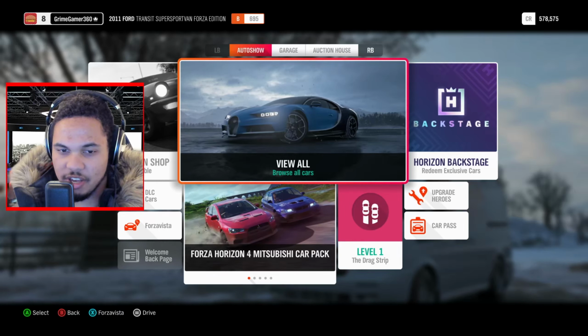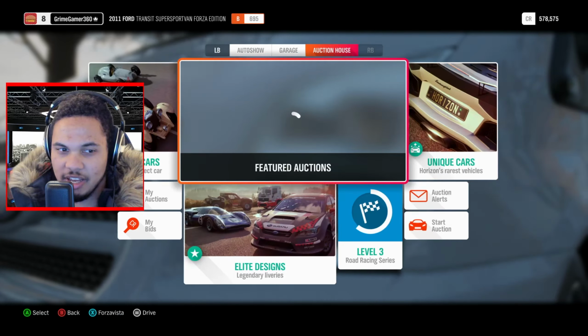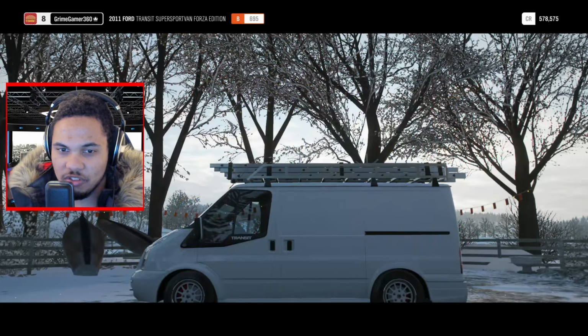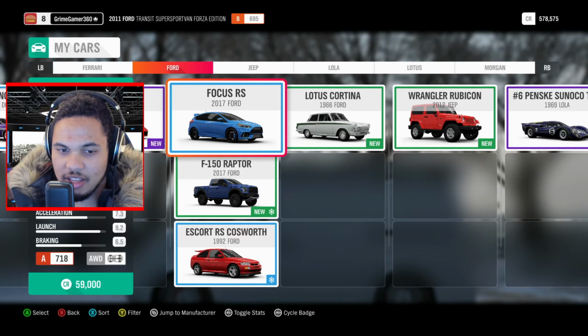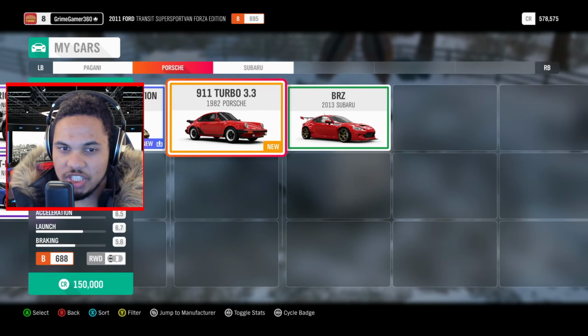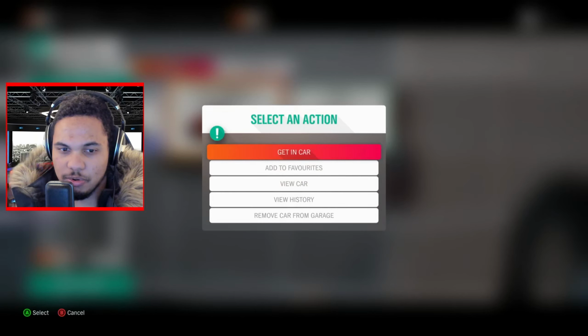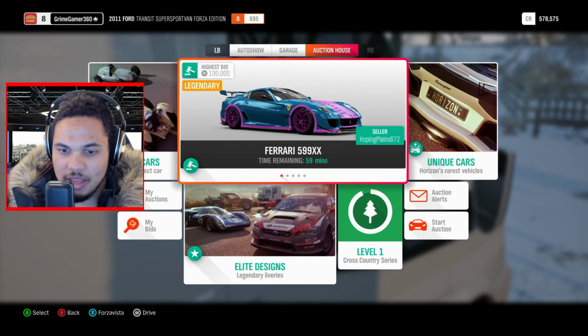Now we're back at home because I would like to take part in some auctions. I will be auctioning off one of my cars, one that I don't really need. And then, what shall we auction off? Maybe I'll auction off this Porsche perhaps. Auction house, that's where we need to be.